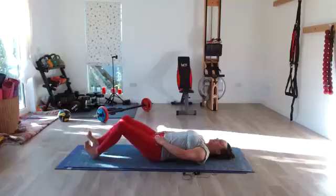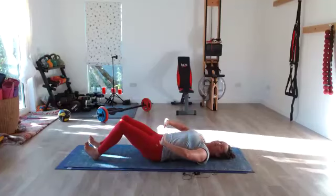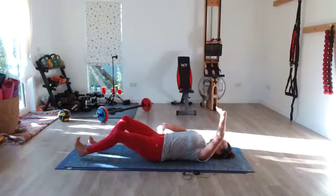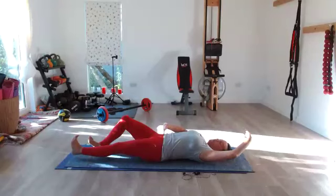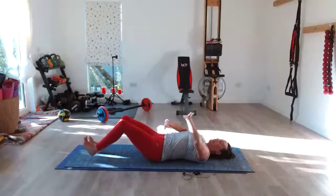Inhaling here and exhaling, bringing it back in. This time we're going to bring our hands into internal rotation, first position, so we know how our back and our pelvis should feel. As we inhale, we're going to stretch the left side out. So inhaling, the left hand's coming up and the left leg is extending. As we exhale, we're drawing it back in.